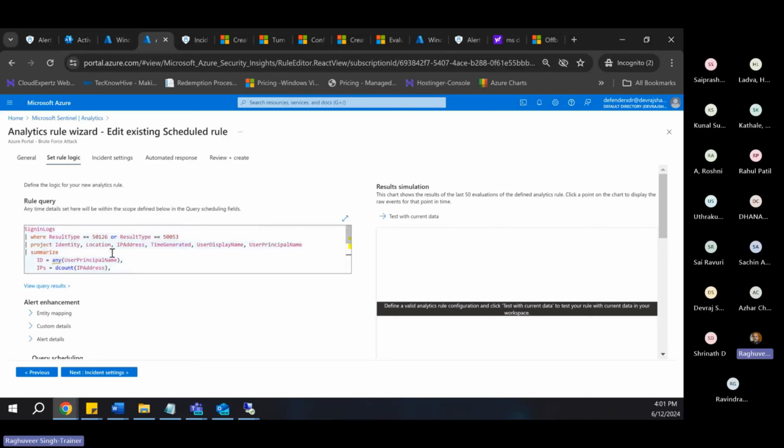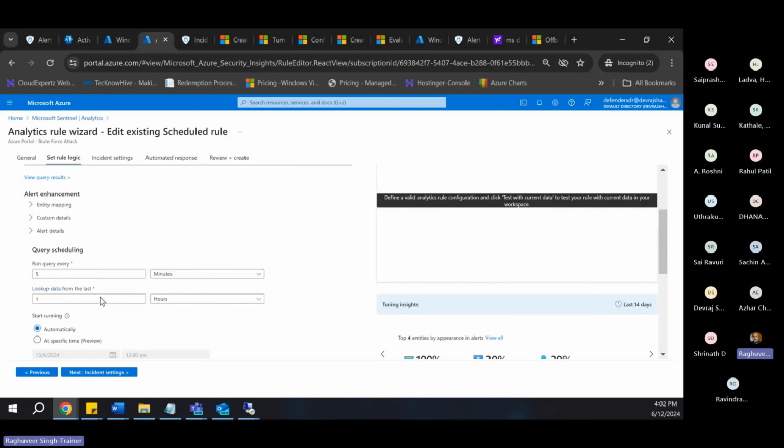But there could be n number of logics for brute force attack. The other logic could be that I will only consider it a brute force attack when it failed multiple times and then it got successful in the end. If it only failed, then I will not consider it an attack. I would rather consider that my security is so strong that nobody is able to break into my system. So there are multiple logics. The logic that I'm taking is that if there is any attempt to log into my Azure portal with failed credentials, and that attempt matches this criteria, which is the IP has to be more than one and the location has to be more than one, generate a brute force attack incident.